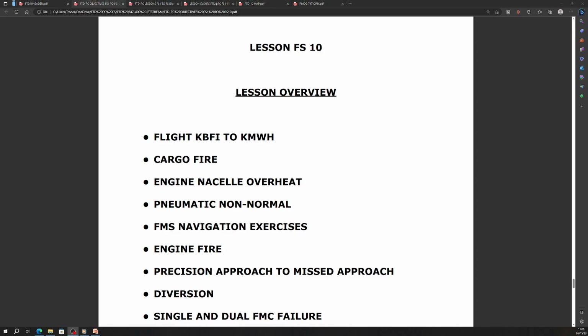You may have had retraining, or you've gone all the way through smoothly. And then lesson 10, you wouldn't get to lesson 10 if you're having problems, because it is the transition from the flat panel trainer, or the FTD, to the full flight simulator. And once you get in the full flight simulator, even though it's a FTD period, it's got no motion, no visual. Well, we turn on the visual usually, even though we're not supposed to. So at that point, the student gets to see everything in 3 dimensions.